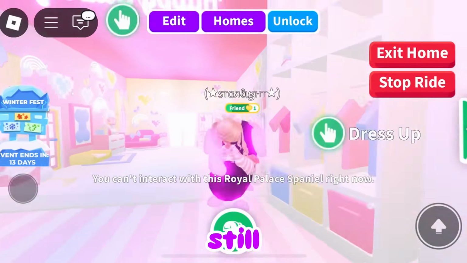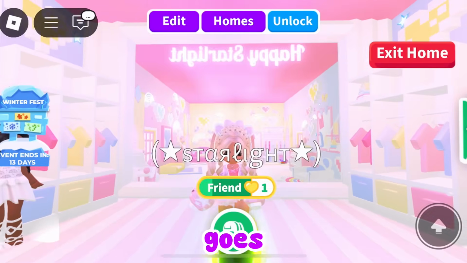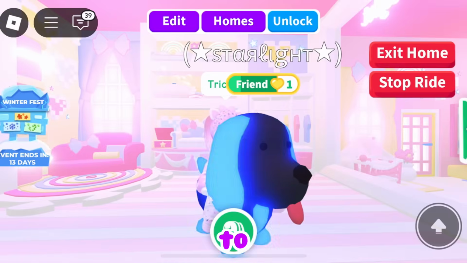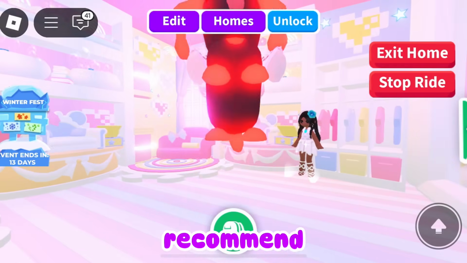One of the pets I still would recommend buying though is the Royal Palace Spaniel, as this is quite in demand regularly and it never really goes down in value, and it's just a constantly good preppy pet and a pet that's easy to add to trades and easy to use, make neon, and it's just really cute. So yeah, that's some of the things I wouldn't recommend buying.